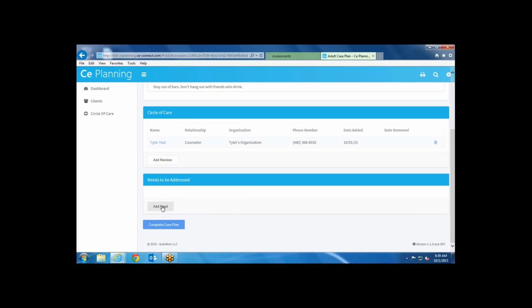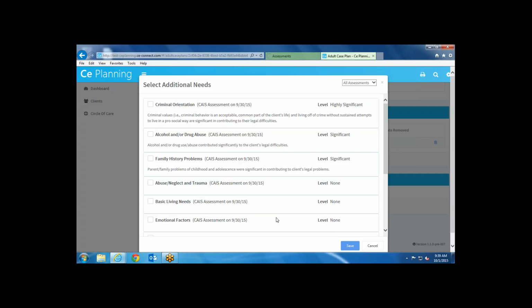Next, we're going to move on into the actual needs. If we click on Add Need down at the bottom, you'll notice that this is going to pull the needs based off of the previous case assessment. One piece I wanted to touch on, we had a sync issue last night for just our test site. So there's actually the ability to filter by previous assessments. If there was a case reassessment done after this, we have the ability to filter out the needs based off of the assessment that was created in CE Assessments.